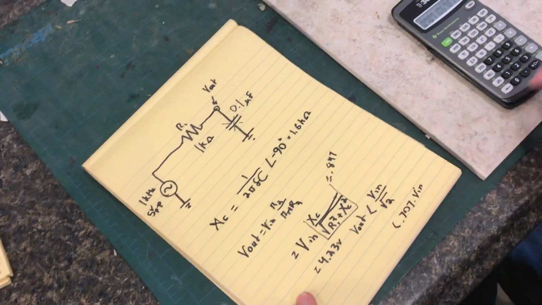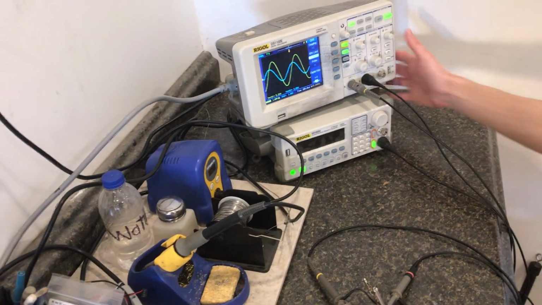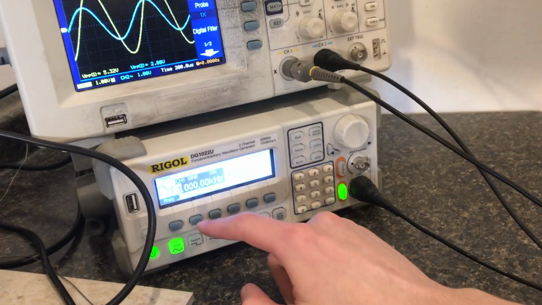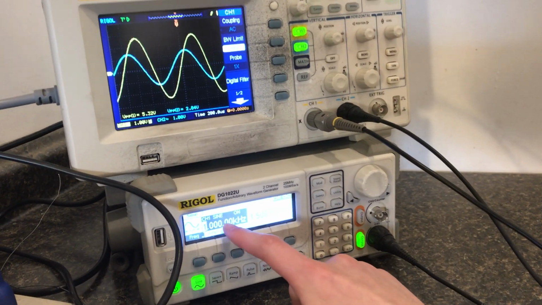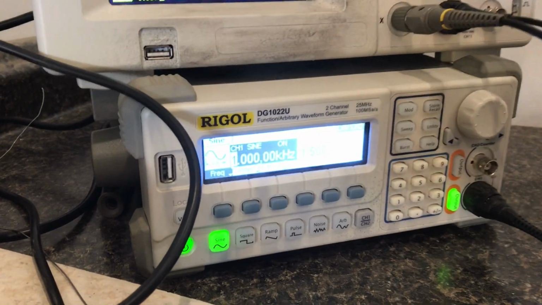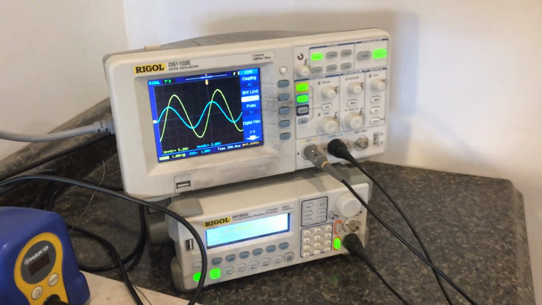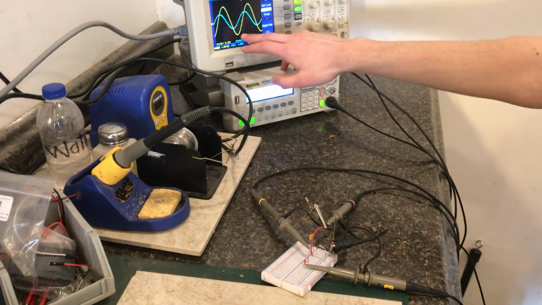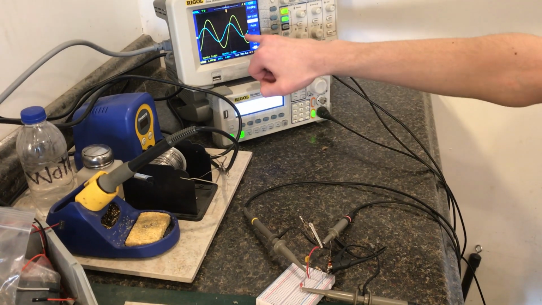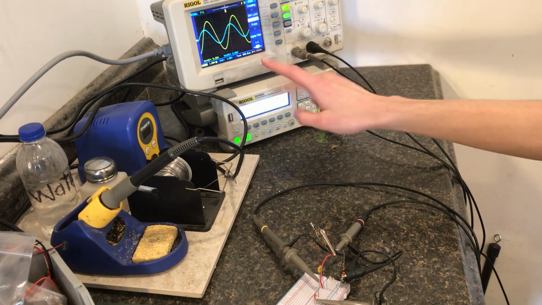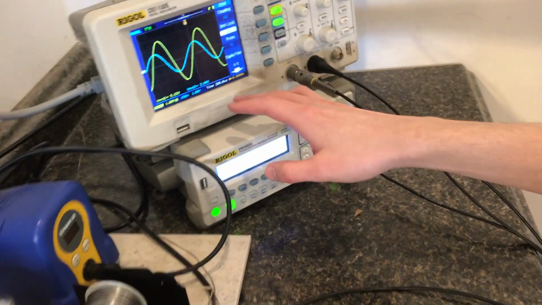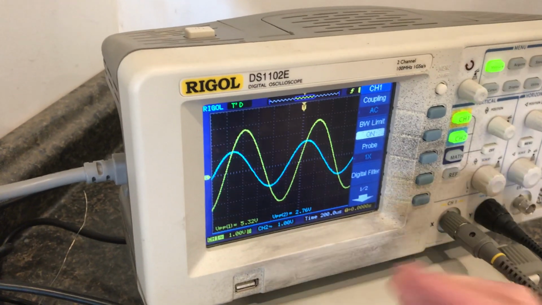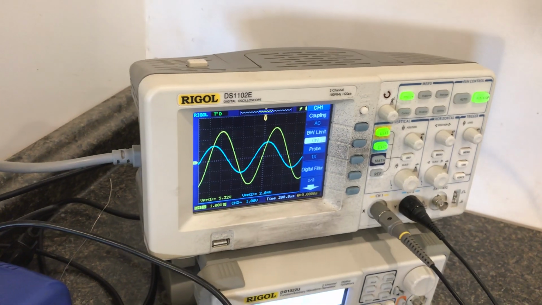And I do have this built on the scope, so now's a good time to check this out. I've got my signal generator set to 1 kilohertz. You can see on the scope that I have channel 1, which is yellow, hooked up to the input voltage, and the blue is channel 2, the output. You can see two things. One, the output is a smaller amplitude than input, and also it's phase shifted, and the phase shift is caused by the capacitor.